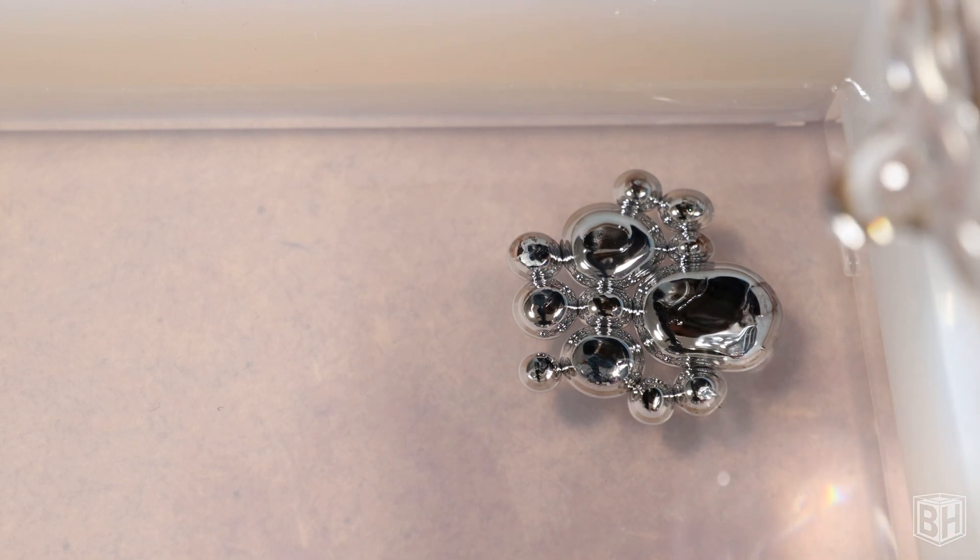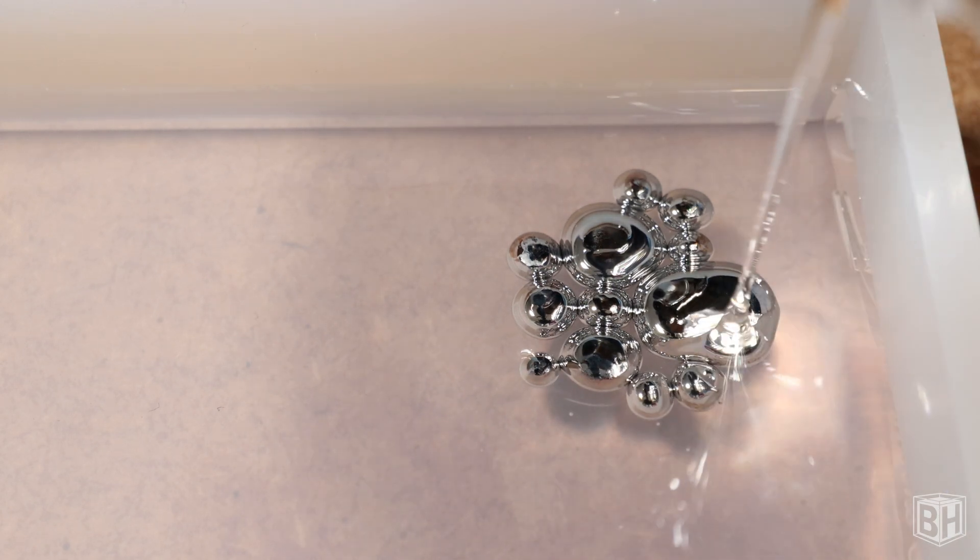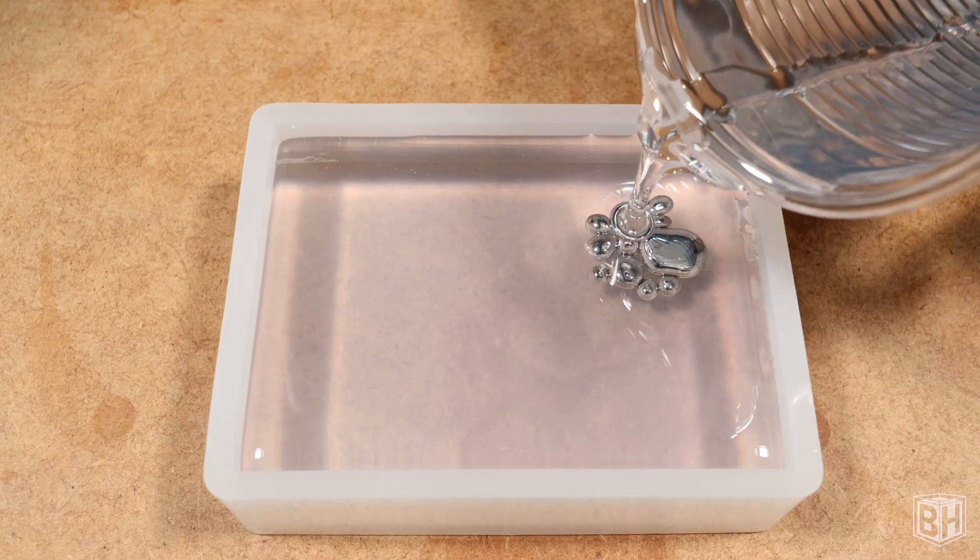So having added drops to this side, I now fill up the mold and will drop mercury into the resin on the other side and we'll see if that's any different.